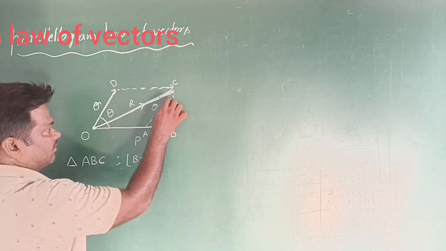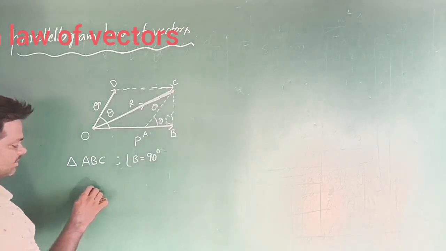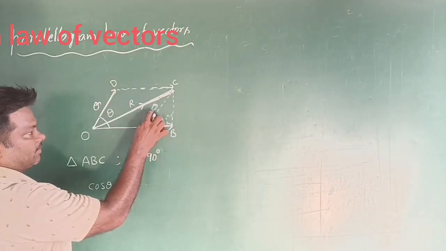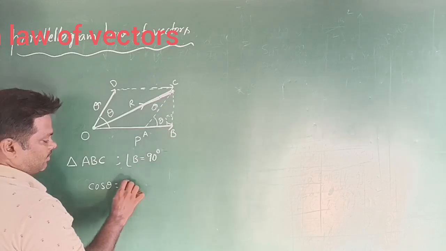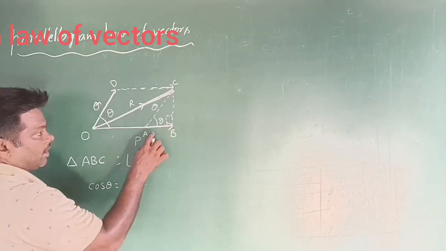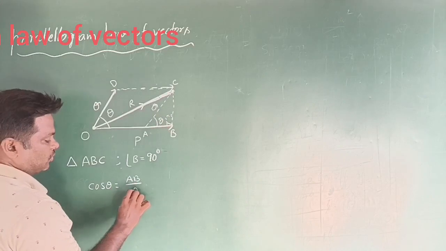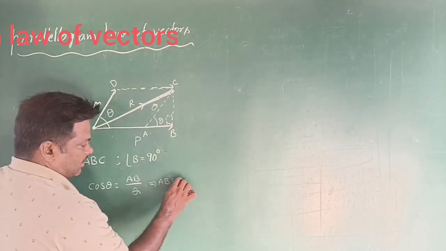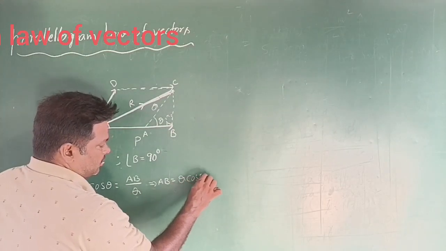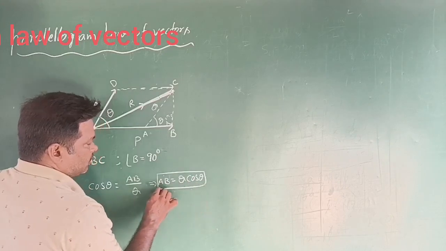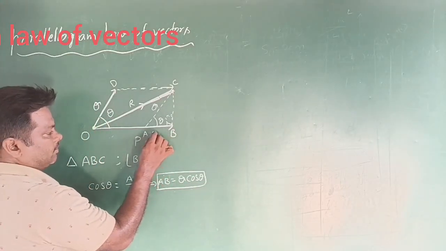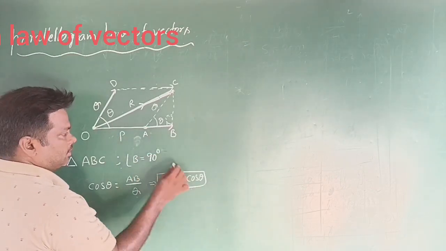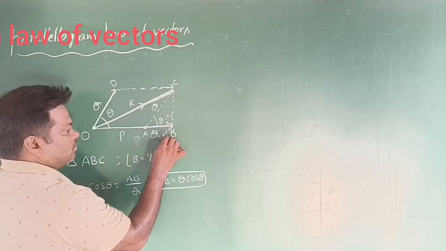In this right angle triangle, from our previous knowledge, what is cos theta? Cos theta is equal to adjacent side by hypotenuse. What is the adjacent side? AB. AB by hypotenuse. Hypotenuse is Q. Implies AB is equal to Q cos theta. In our yesterday's class only we discussed AB is equal to Q cos theta. Got it? Now you write one thing here. Instead of writing AB, up to here from O to A it is P. AB is equal to Q cos theta.